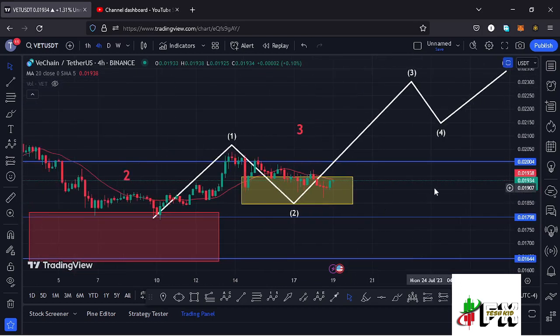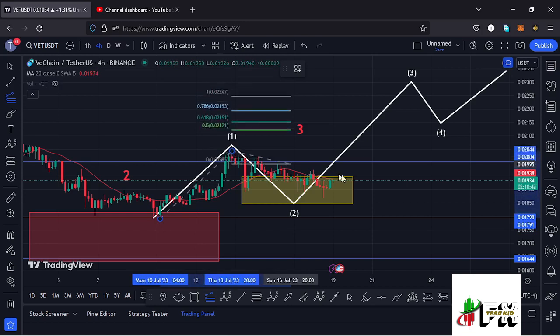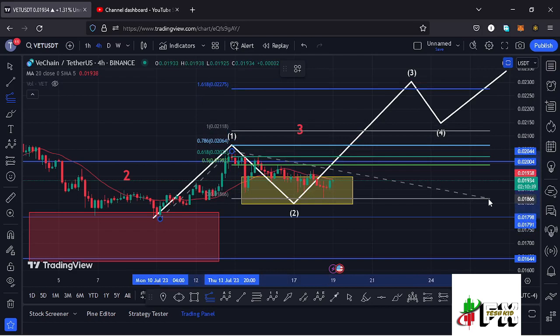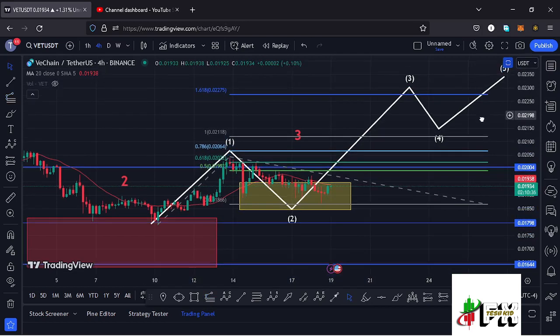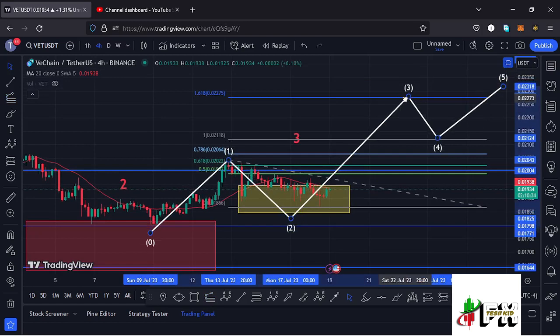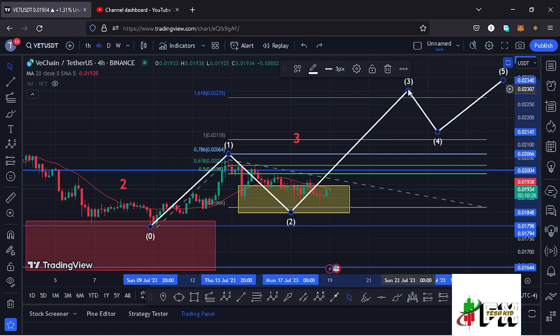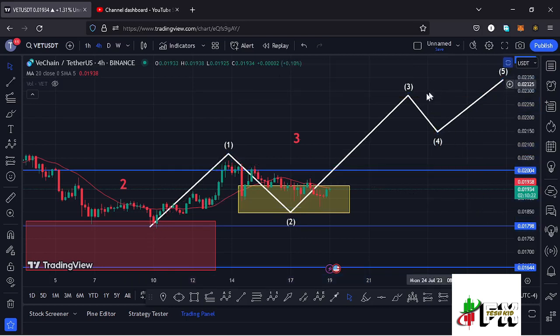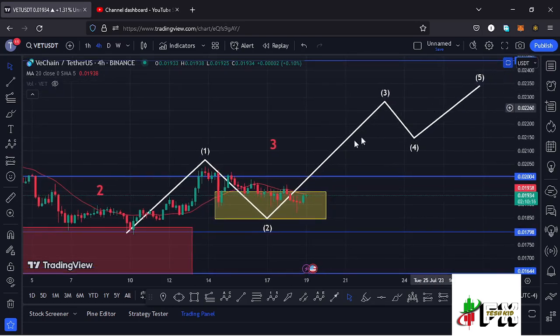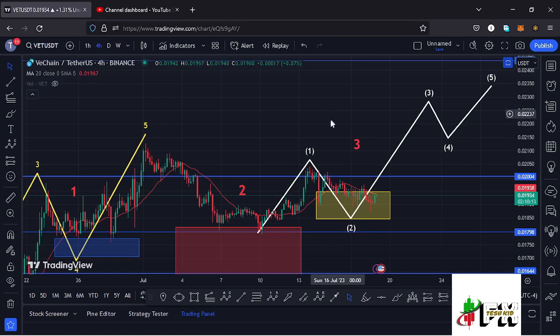I give you minimum target areas for the third wave by connecting the trend-based Fibonacci from the low of the first wave to the high of that wave 1, then dragging the fibs to the low of the second wave. I have a minimum target area at the fib level 1.618, and that is at around the $0.02275 mark, and that is the minimum that we can expect that wave 3 to do to the upper side. Once you have a wave 3 in place, then we can expect a wave 4, then continue gearing up in the formation of that wave 5 to the upper side. All of this is a micro Elliott wave count within the formation of a larger Elliott wave count 3.